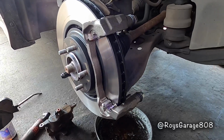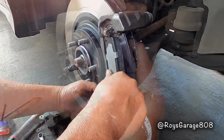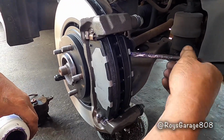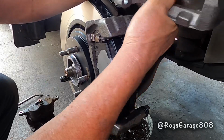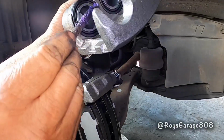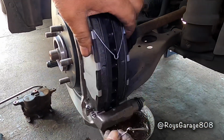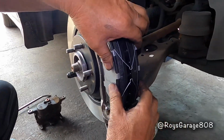Okay, putting back my pads. Okay, so put some grease in the back of the inside pad. Lubing up my caliper. Lubing up the piston. Putting on my springs. Okay, putting on my caliper.